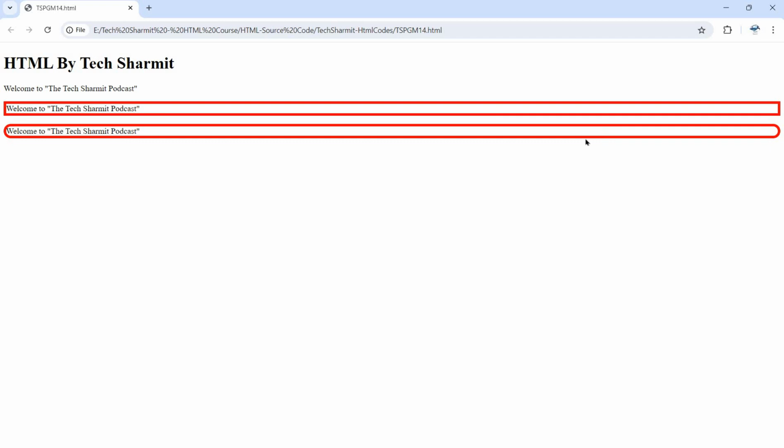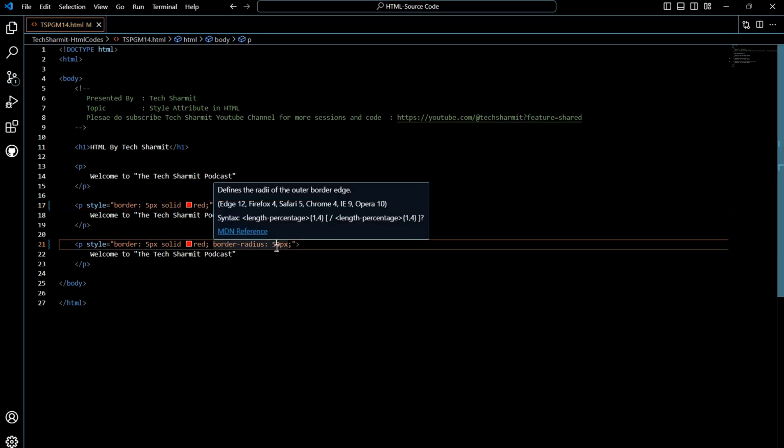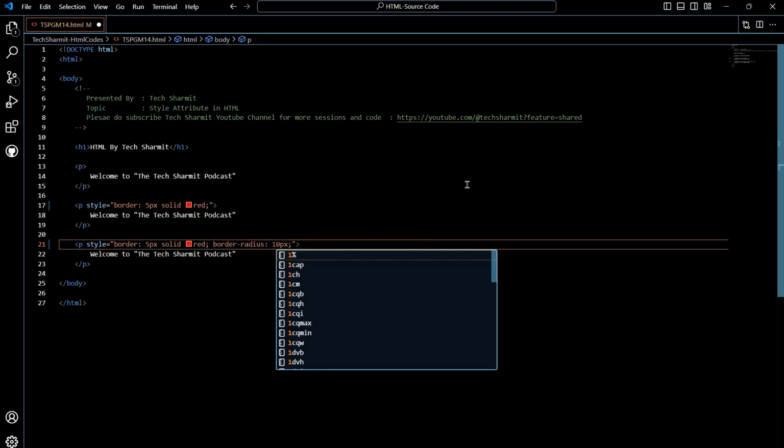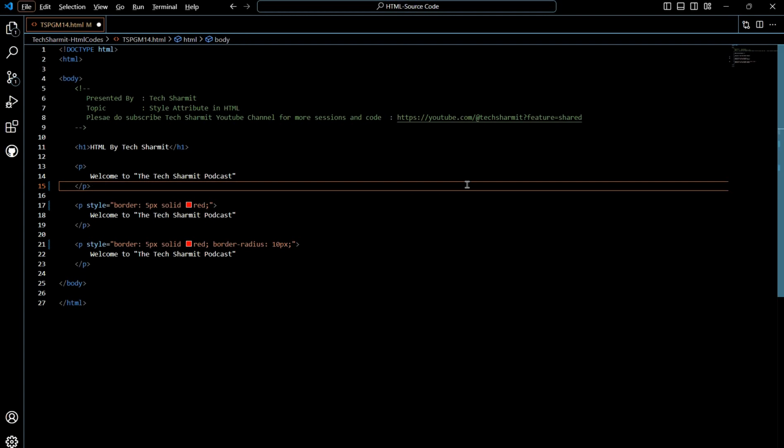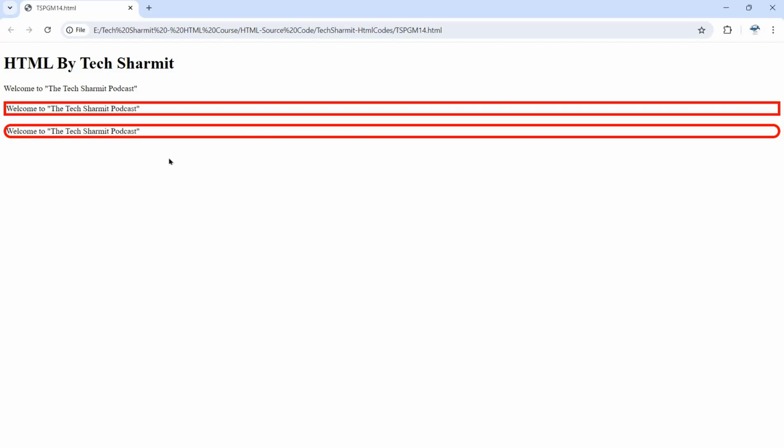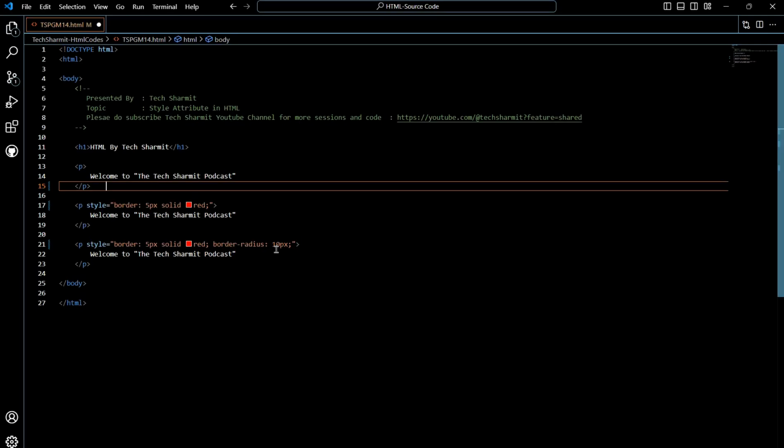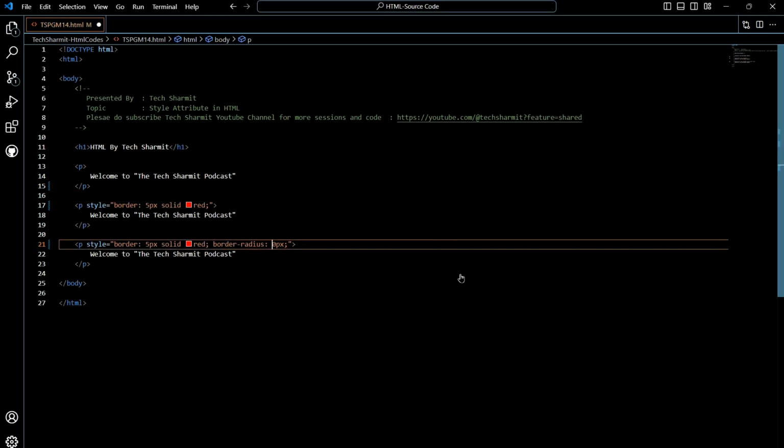This is the exact purpose of using border radius. Whenever you want to show rounded corners of a border, you can utilize border radius. Now if you want to change it a bit, let's say I just want to go with 10 pixels, I can change my value accordingly, and after a refresh you will see it has slightly changed. But for now let's keep it at 50 itself.